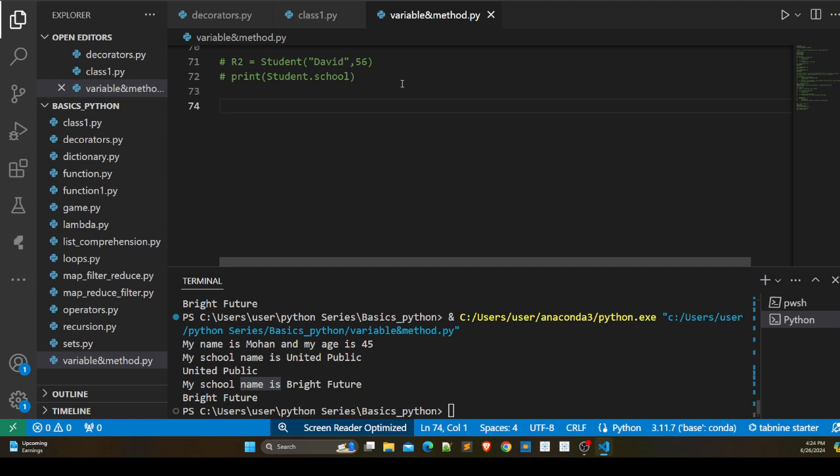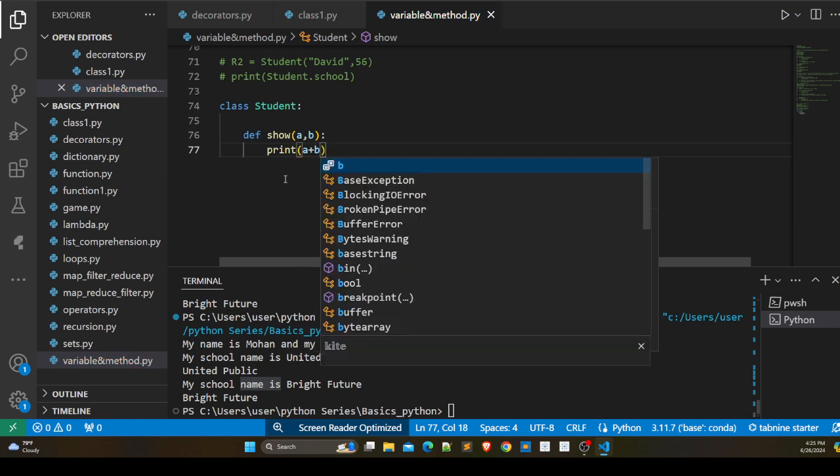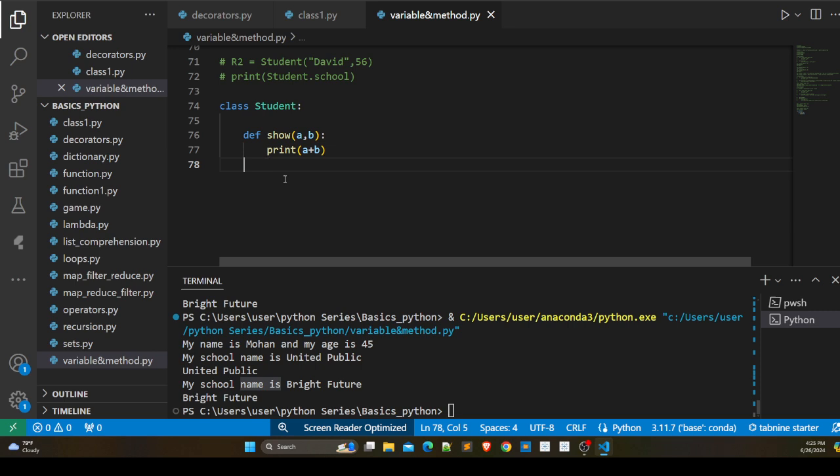So we will make again the same class student, with a comma b, and print a plus b. I will make an object b out of this student class, and if I call that show function, it will show me the error.